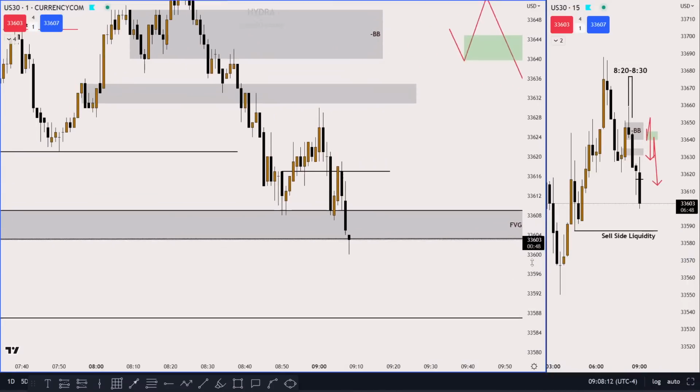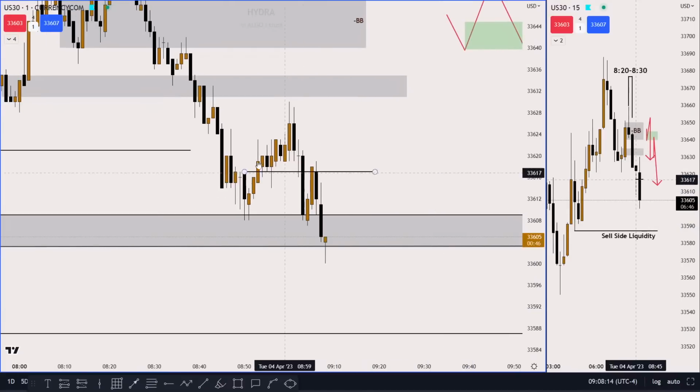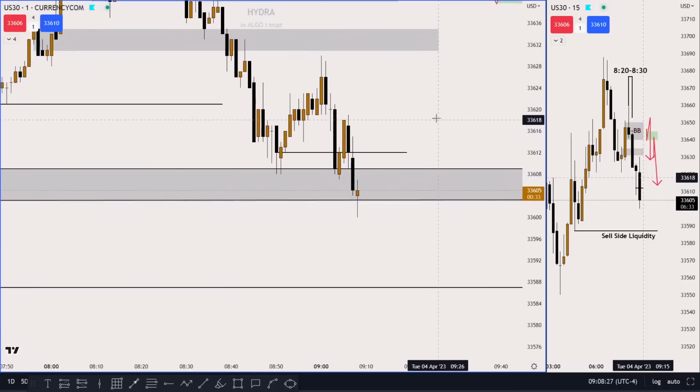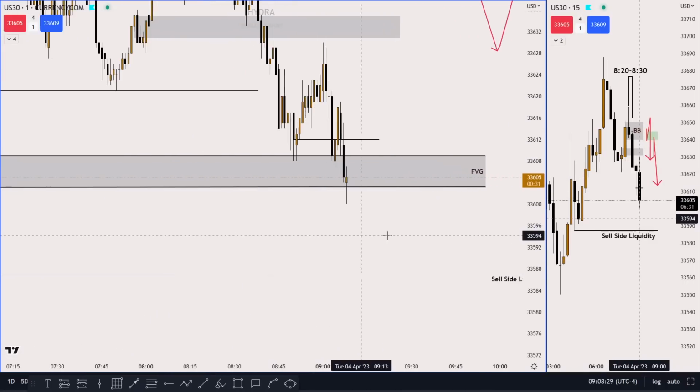Okay, if you were watching ICT's live stream today, he would have told you the same thing, right? With this order block, price went up, got support. Price closed the candle's body below the order block, right? So now what we want to see is price remain heavy towards the sell side.